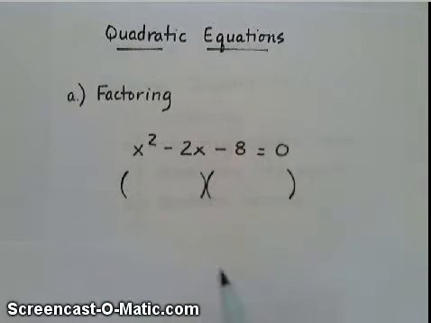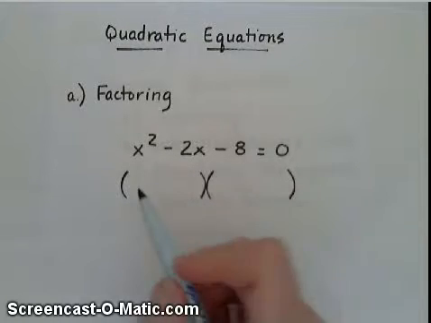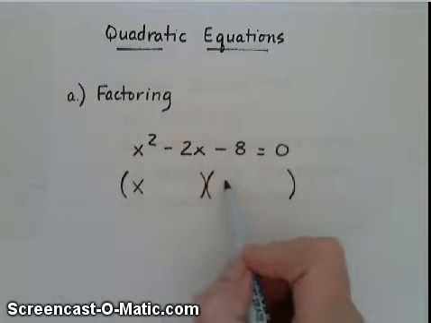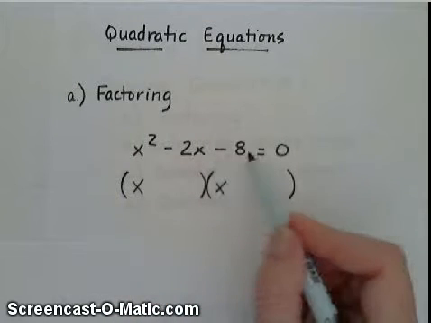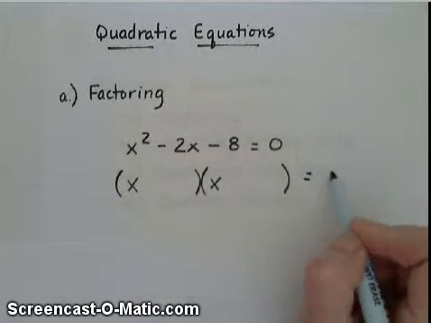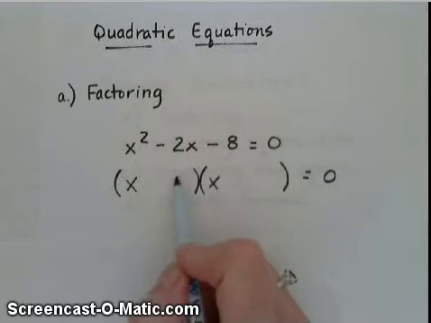Basically, this is called a trinomial. It has 1, 2, 3 parts. And it's factored by taking the first term, which is the second degree term, and it is a perfect square, so we'll write the 2 factors of it. Then we skip the middle term and go to the third term, which is an 8, and what we want are the factors of 8 that have a difference of 2. Now the factors of 8 are 1 and 8, and 2 and 4. So we're going to go with 2 and 4.